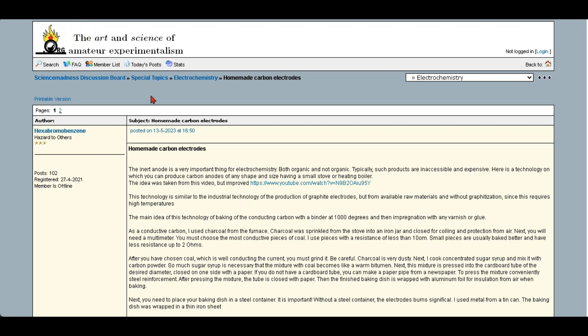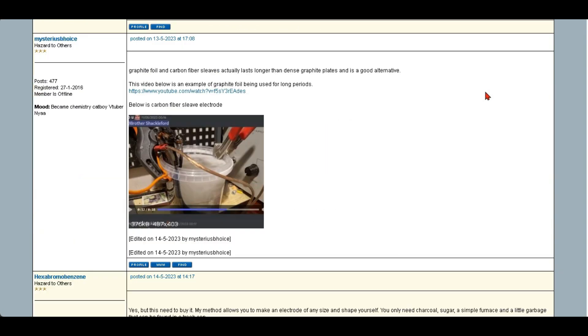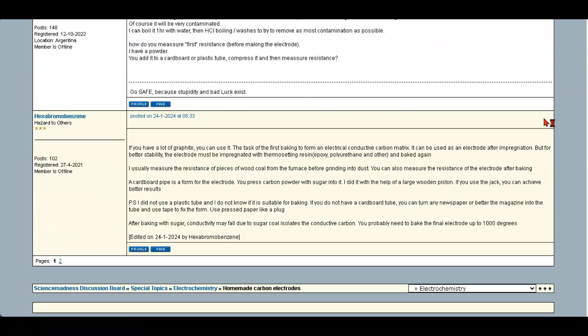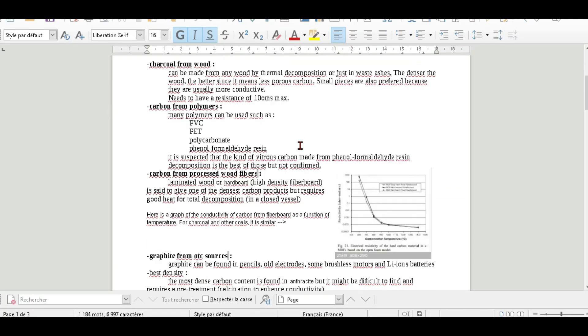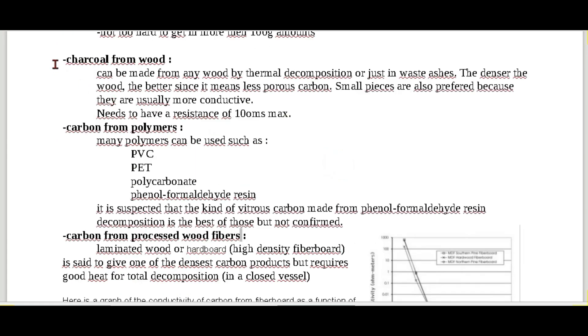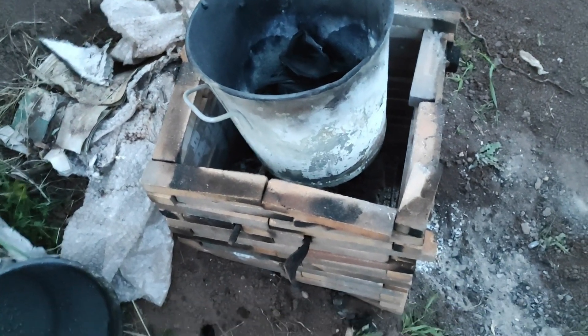To improve the recipe, I needed to find information on the topic. The best way was to go on a science forum called Science Madness — basically a bunch of smart people trying to improve the lives of chemists, finding new ways of doing reactions, extractions, and more. I found a thread on making carbon electrodes and made a small 3-page summary because it was very long. The first factor that plays a huge role in electrode quality is carbon density. Ordinary wood coal is not really that dense, so it's less conductive and more brittle. Solutions proposed include making it from pyrolysis of polymers, but that's a little complicated.